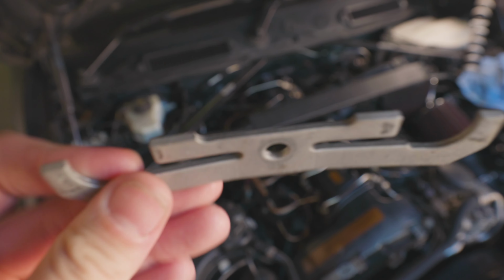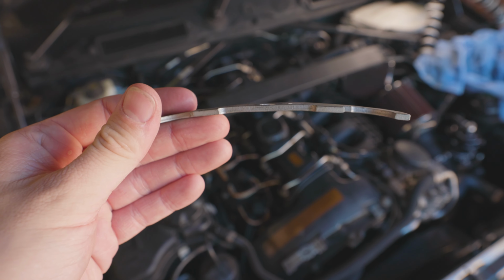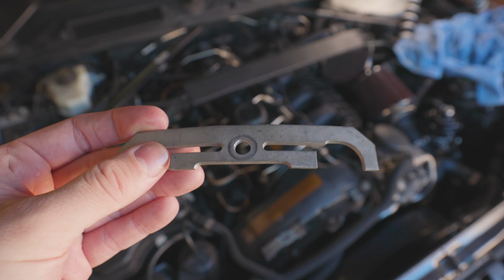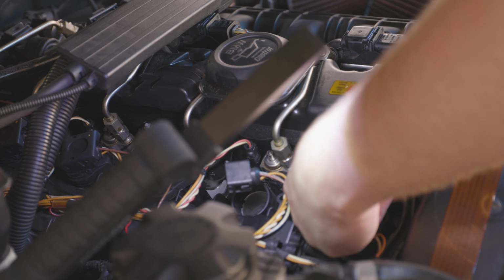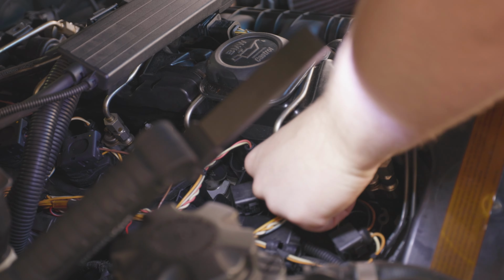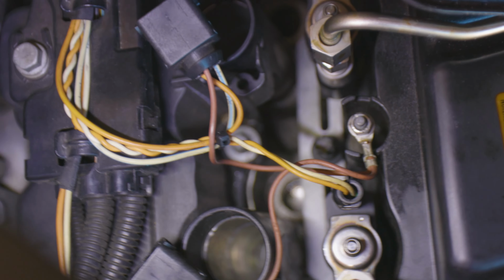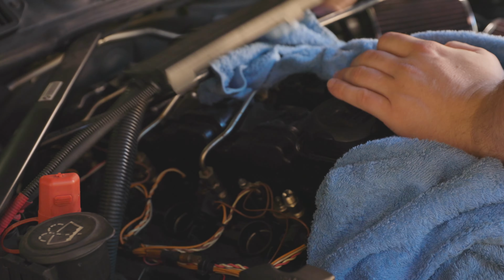Okay, so you would have seen when we took this out that the bracket is concave. It needs to be concave downwards to apply pressure to the injectors, keeping them in place. So we're gonna install this downwards and then screw it back in. This process can be a little tricky. I used an extension magnet to help place the plate in the correct position. So after a little fiddling, we have got the plate in place. You can see it supporting down there. Now we're just going to tighten that up. I'm not going to lie, those back two, 5th and 6th cylinders almost broke me.